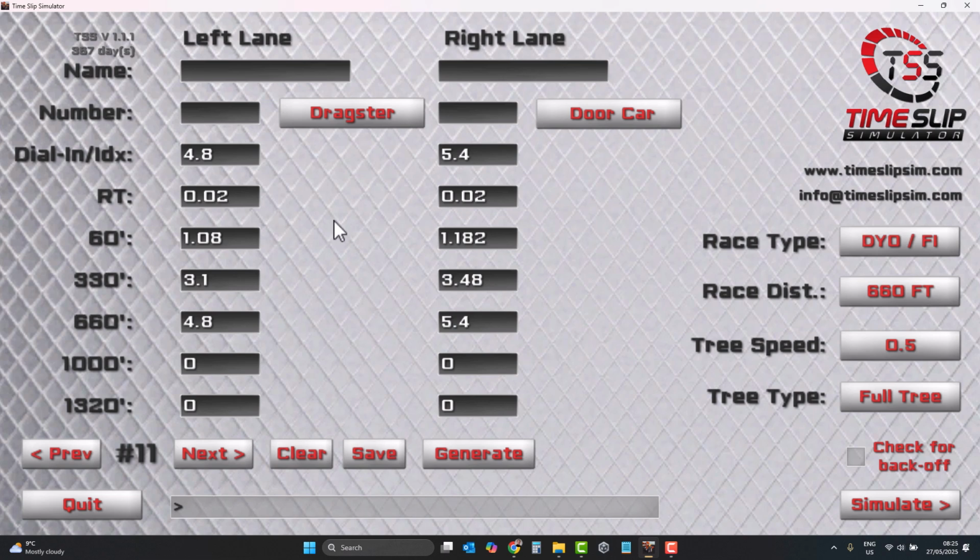And last but not least, on race day, you can use the generate feature. And let's say you're seeded and you know who your next opponent is, and you know what their dial-in is. So you can actually create a timeslip and then run the race before it happens.